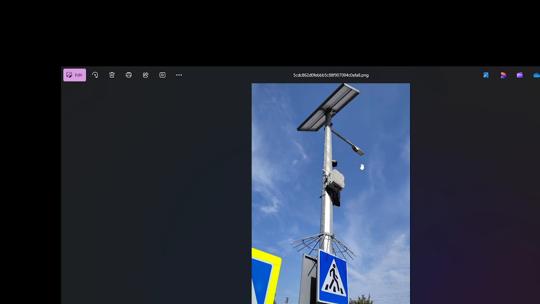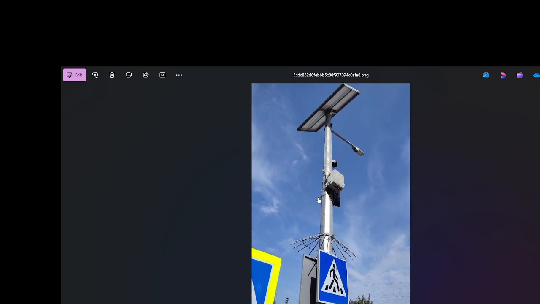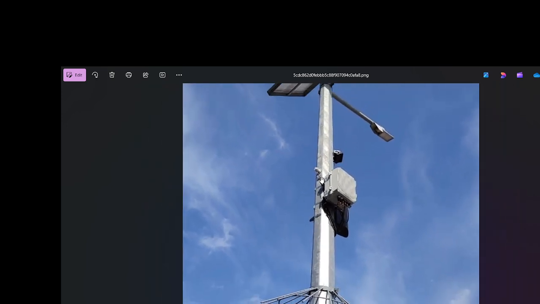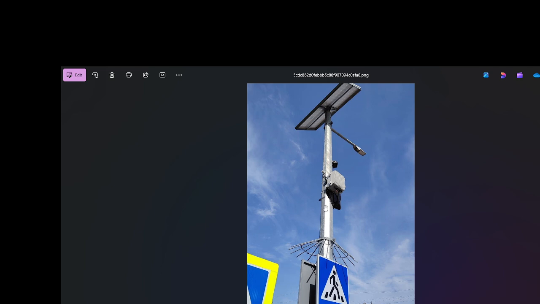And then we're controlling a light here. We have a radar here. We also have a traffic light, which you cannot see here, and a light sensor here. We use this to build a virtual IoT solution.